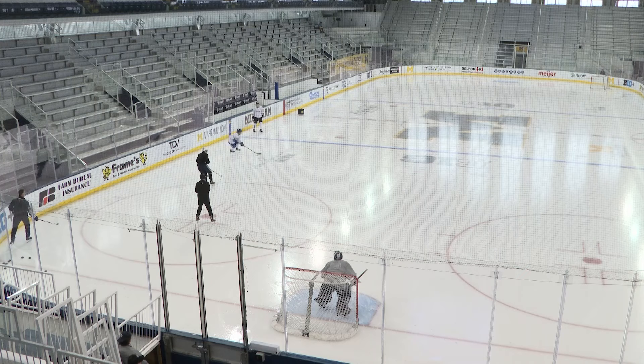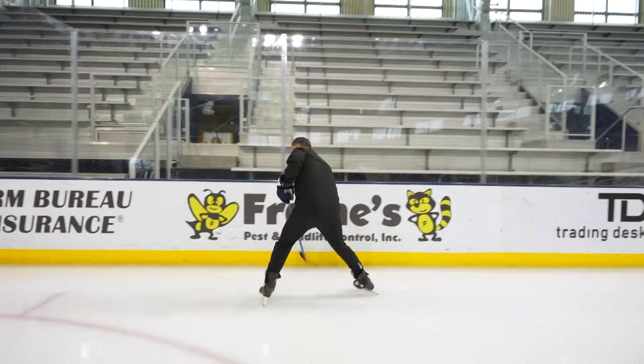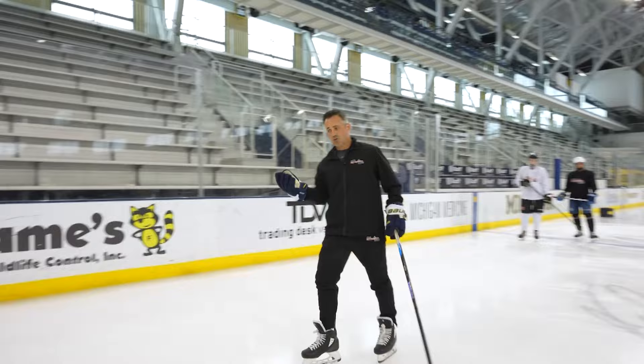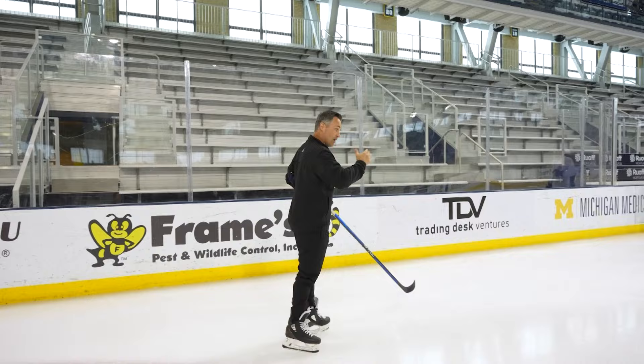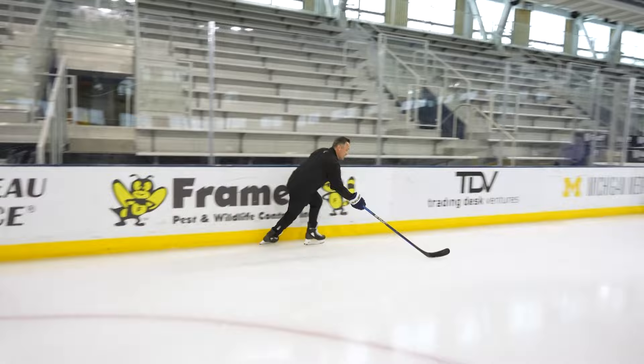A lot of mistakes I see — and it's not necessarily a mistake — but the guys are going down and they're stopping the puck and then they're gone. Sometimes that could be useful, but most of the time you want to keep that momentum. When you're teaching it to your players, if it's too hard for them when they're skating straight, the first idea is to give them an angle — going down at an angle so they have some momentum, they get it, and they get out of it.